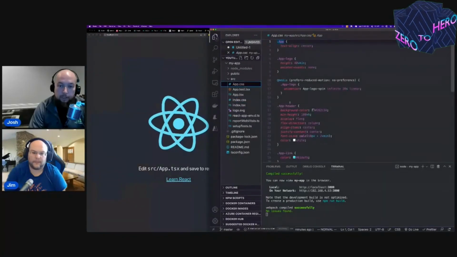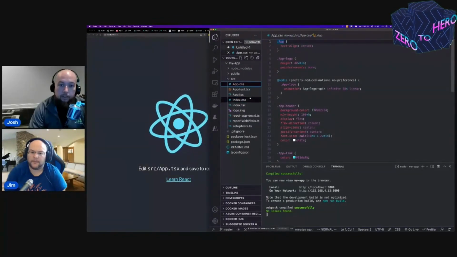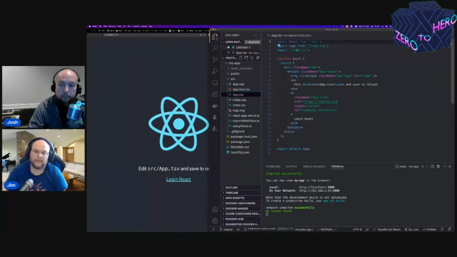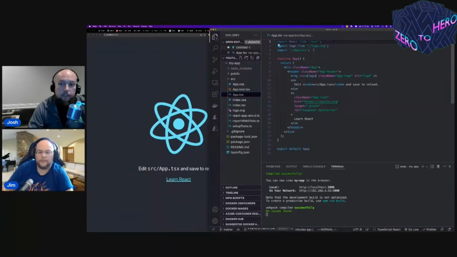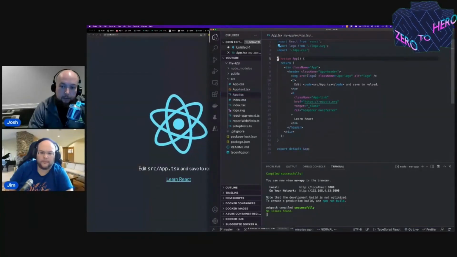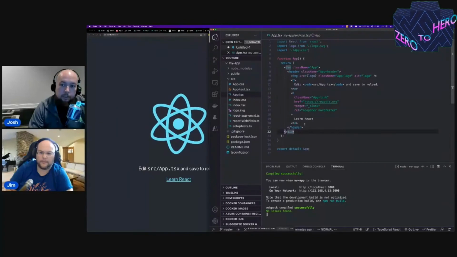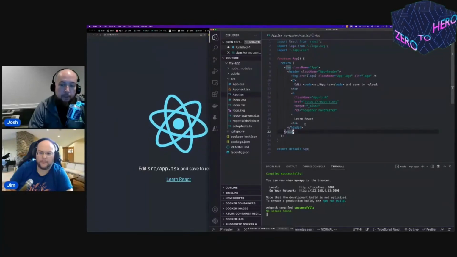So it'd be a CSS file here that gets imported into this component. React is smart enough to figure out how to bundle in the CSS and all those things. But then here's our function that we're familiar with, and it's abstracted to have only this information here.